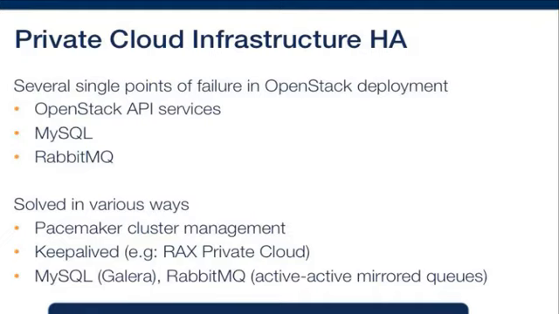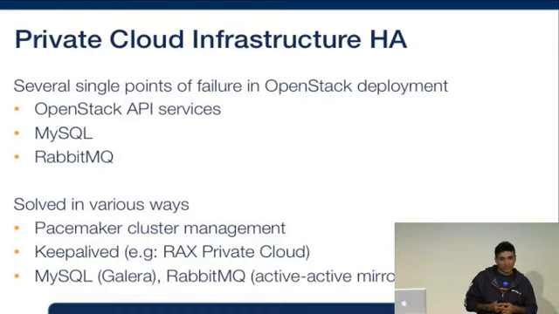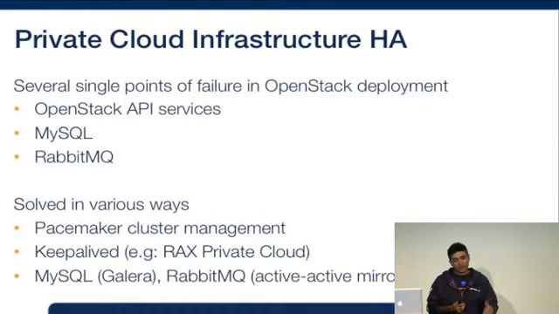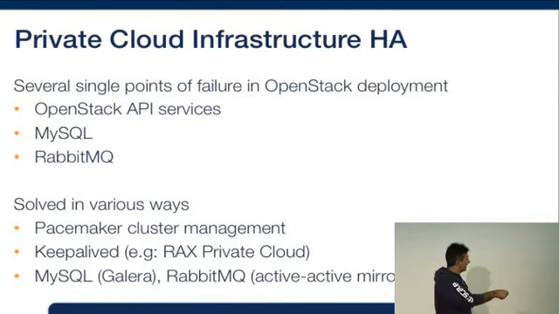While I personally believe that the application should not create dependency, like SLA dependency, on the cloud, because now you can't migrate, because the next guy is not going to give you the same SLA. You can't take your workload there. But that's how it is, right? So people like to have HA in their private cloud environment as well. It's costly, and you have to do extra work for that. In this case, I'm using the example of OpenStack, where there are a bunch of single points of failure. There are a bunch of ways to mitigate that. There are lots of technologies out there, and I'm giving some examples here where you can do cluster management. You can do pre-shrink-wrapped private cloud products like Rackspace Private Cloud, which comes with HA.